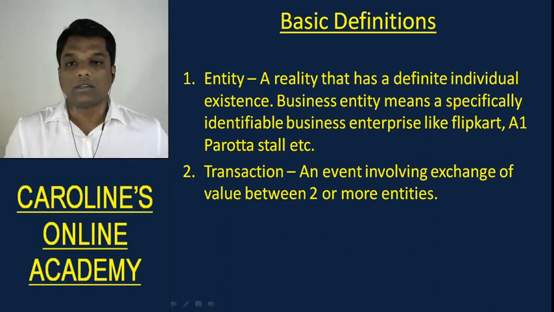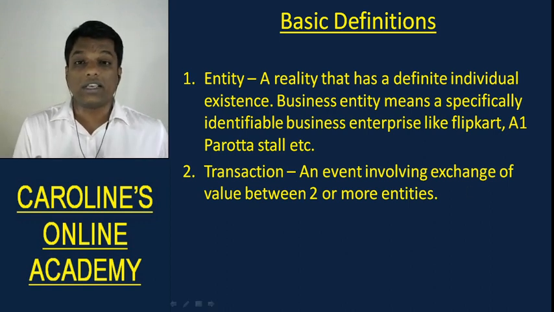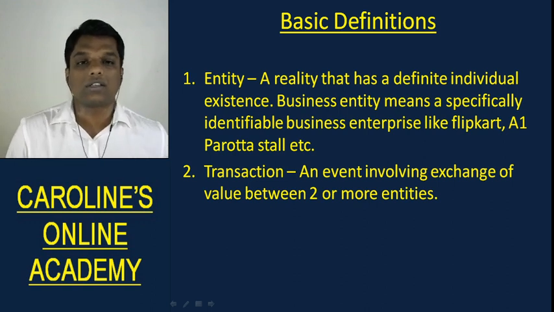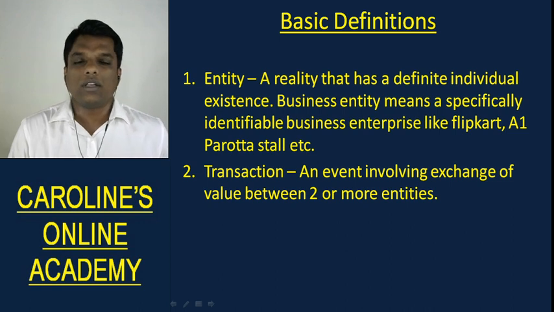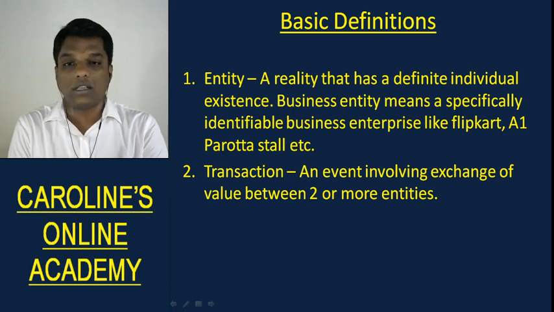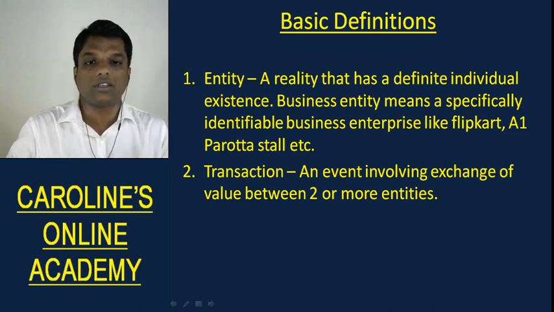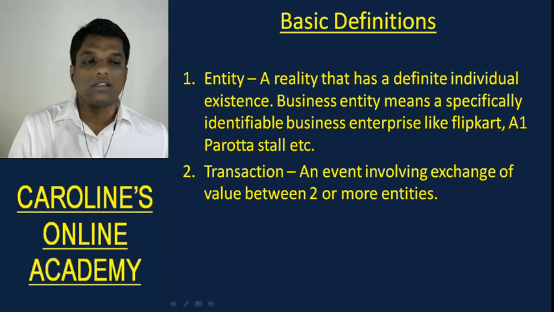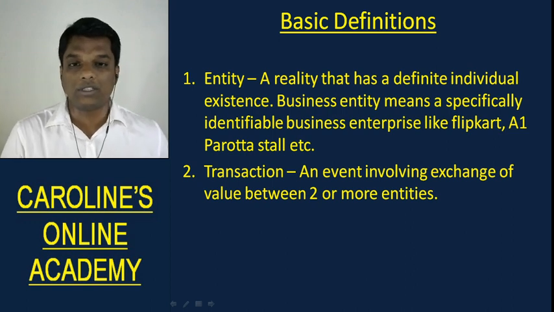I've already explained this term to you. Transaction is exchange of something of value between two parties. Understood? So let's say transactions can be of two types. One is monetary transaction, the other is non-monetary transaction. Monetary means all those things that can be measured in terms of money. Non-monetary transaction refers to a transaction that cannot be measured in terms of money.